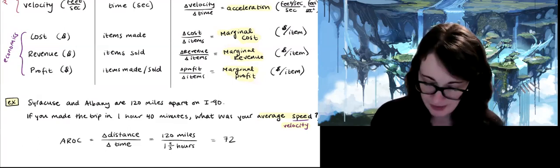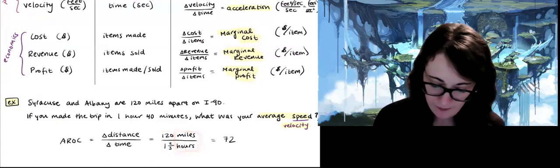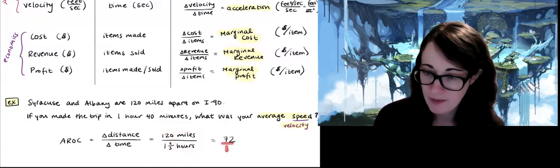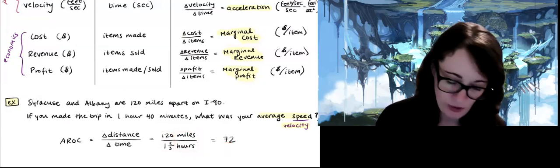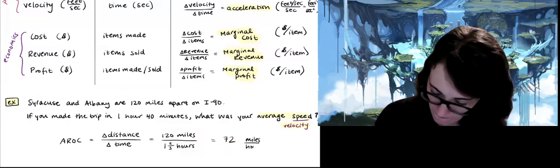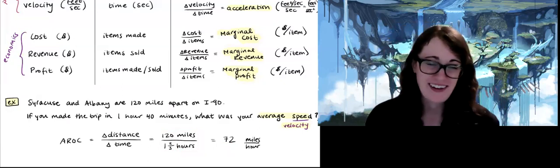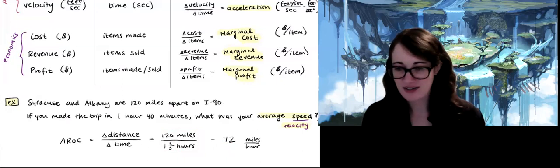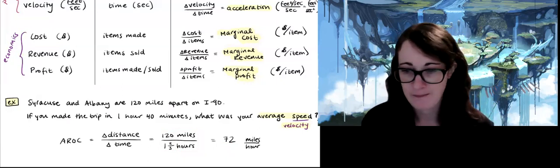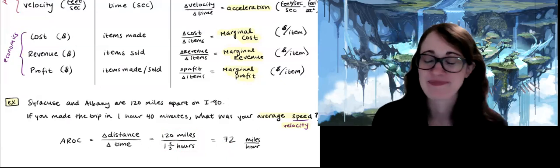And the units will stay the same. So we just divide these numbers, and then we've got miles per hour, per 1 hour, right? Because this is really like 72 over 1. So it'll be 72 miles per 1 hour. So on average, that's how fast you were going. Of course, you went faster at some points and slower at other points, but on average, you were speeding a little bit, but probably not too much to get into any trouble.